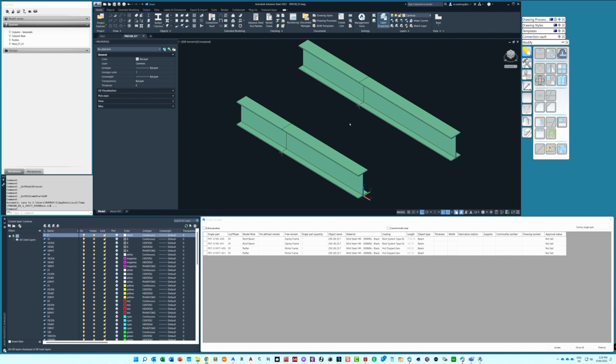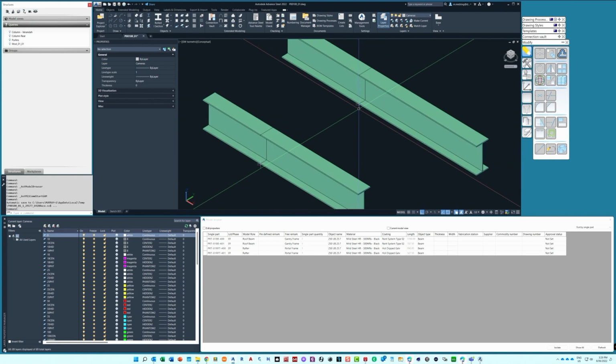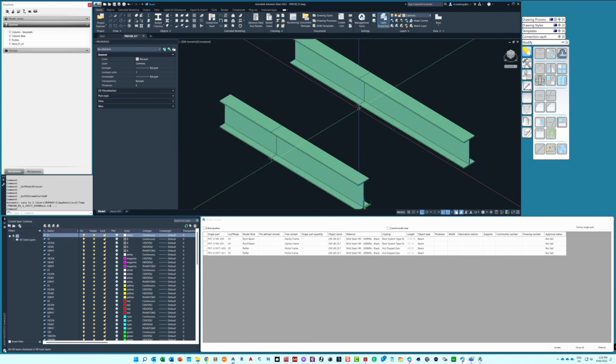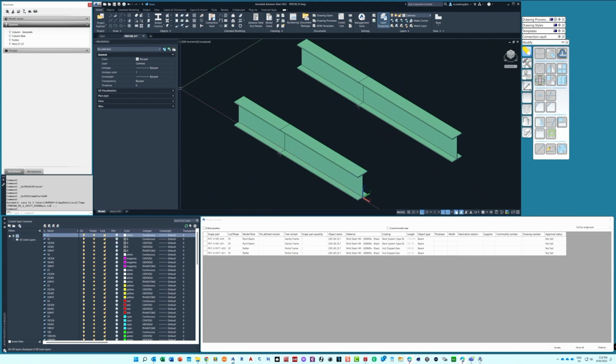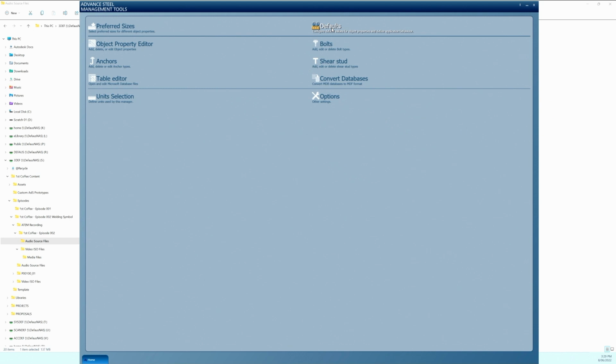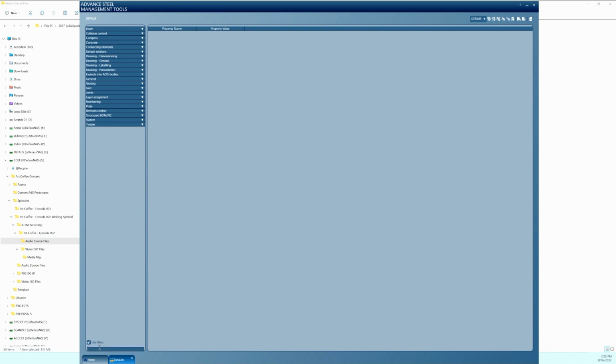So, all right, we've got a couple of beams here, and we've got a few welds. So the first thing I want to do is look at the out-of-the-box symbol. So what I need to do is go to my defaults, and we'll use our filter down the bottom to find our weld symbol.